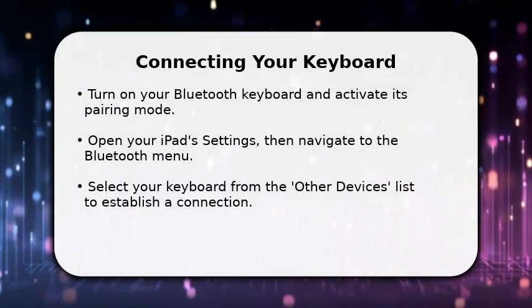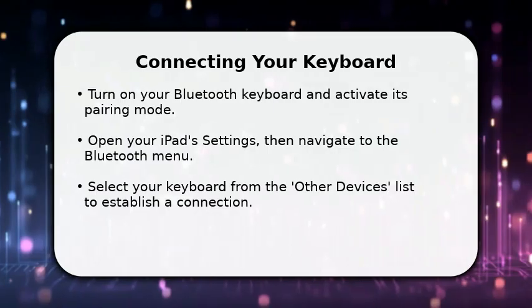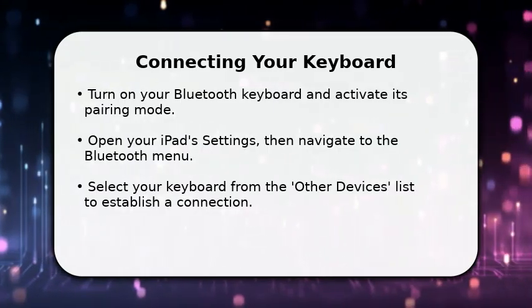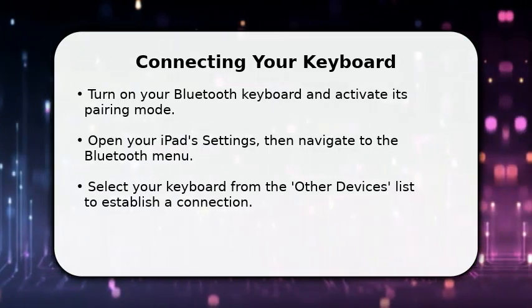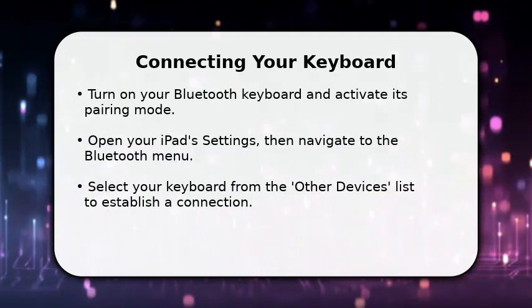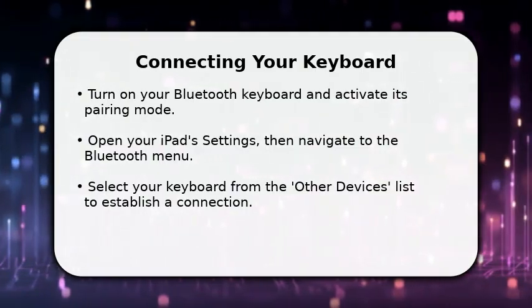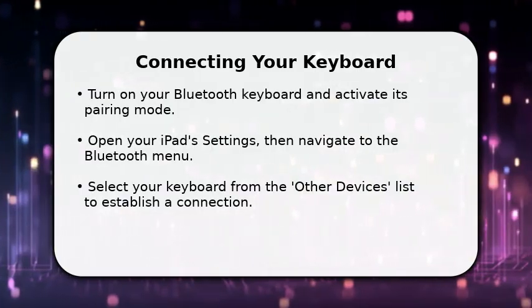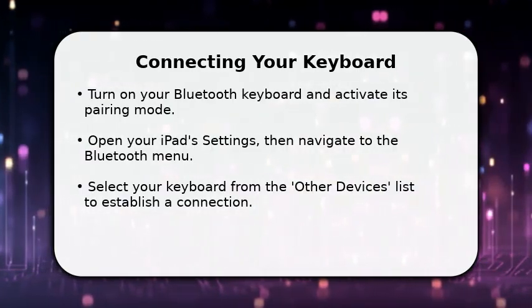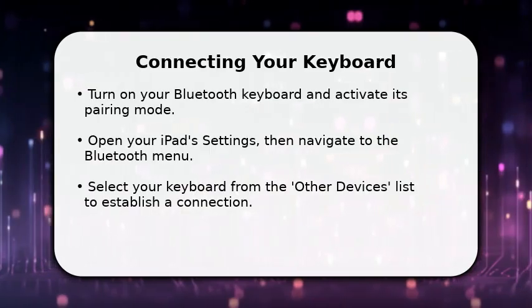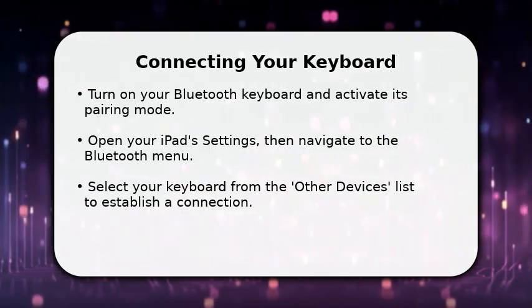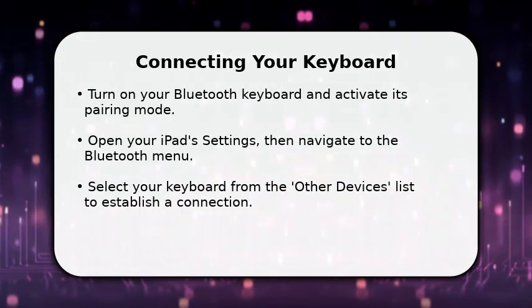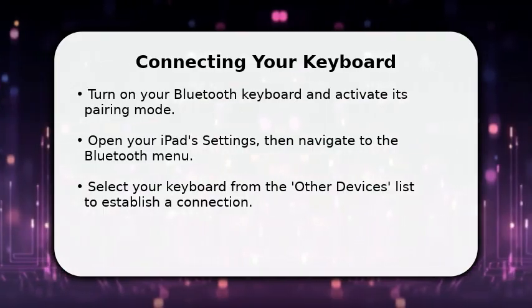In this video, I will explain how to play Roblox using a keyboard on your iPad. First, ensure your Bluetooth keyboard is powered on and in pairing mode. Then, open your iPad settings application, tap on Bluetooth, and select your keyboard from the list of available devices. You might need to enter a 4-digit code on your keyboard to complete the pairing process. This initial step connects your physical keyboard to your iPad.